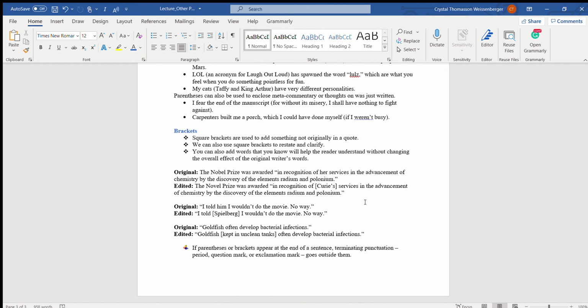Something else you want to be aware of: any words that can be put into parentheses can also be put inside a pair of dashes. Parentheses suggest a quiet aside. They're often used for additional information that is not that important. Dashes are more dramatic, calling attention to the material. However, you do not want to ever overdo it with dashes. That can make things very awkward for your paper, especially with an essay. All right, so keep that kind of thing in mind.